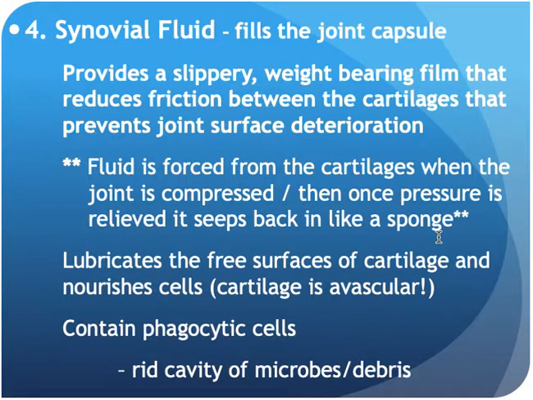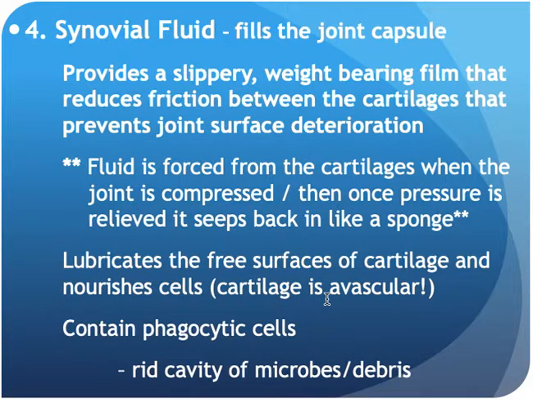So I load the joint up, it compresses the cartilage, and the fluid gets forced out. Then when I take that weight off, or take those forces off the joint, I unload the cartilage, and all that fluid seeps back into it. This is how we get nutrients to those cartilage surfaces, because we want to remember that cartilage is avascular. You can see down here it says we're lubricating the free surfaces of cartilage and nourishing the cells.